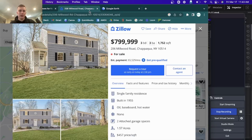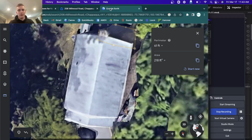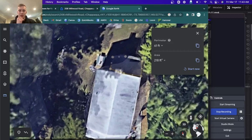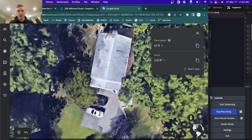And we ask all these questions over the phone. If the lead comes in through a channel that's not the phone, then we'll call them up after we look at the house, and then we'll ask them these questions. Is there a lot of moss on your roof? Because if there is, it's going to be harder to do the job. Obviously, it's going to take longer, and we charge more for that. So we want to make sure we're getting paid. If it's just these black fungal streaks, it should be a very straightforward, simple job.